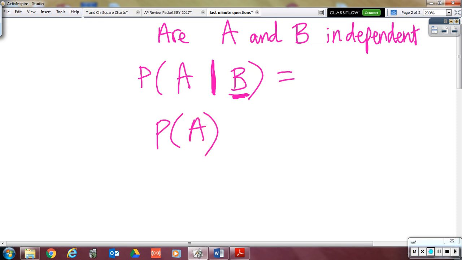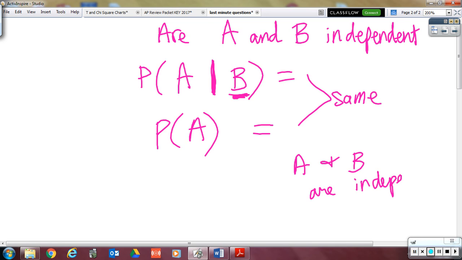The fact that B is happening is not changing the probability of A. So if that's the case, when you calculate those two probabilities, what should happen between them? If they are the same, if these are the same numbers, then that means A and B are independent, because the fact that B happened did not change the probability of A. Okay, is that too astronomical, or are you kind of like, oh yeah, I kind of remember that, and I can plug in some numbers and go with it?